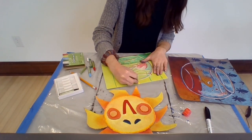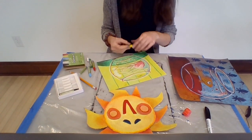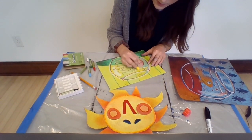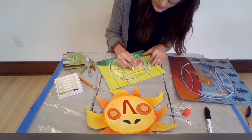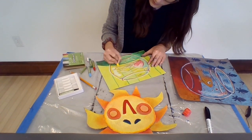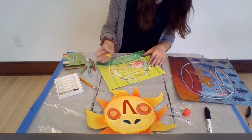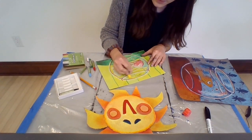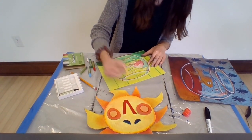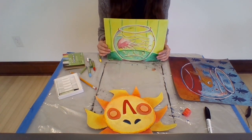Whenever you think you are done, you can finish off and sign your name on the back so that it is yours forever. I really hope you enjoyed these six weeks of art camp. If you ever think about it, I would definitely recommend taking classes at the CVA — they're always so much fun, and the building is very nice and relaxing. It's a very happy place. I think we are all done. Here's my fish in a fishbowl. I'm very curious to see what kinds of creatures you decided to live in your fishbowl.